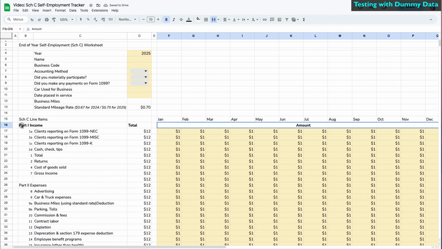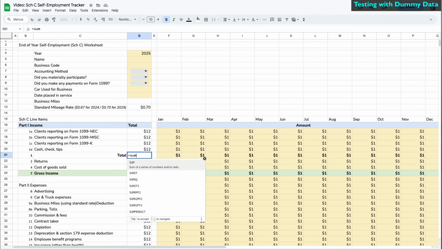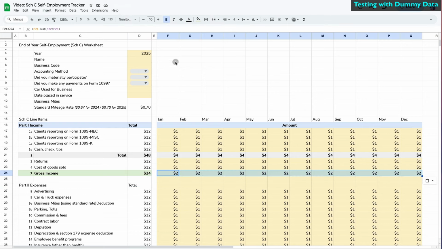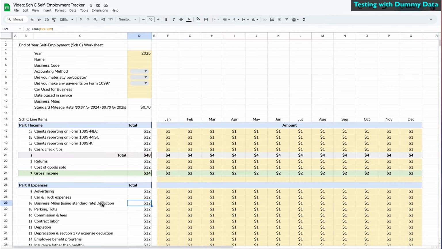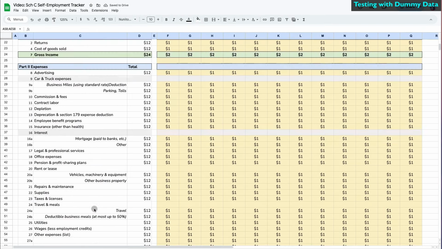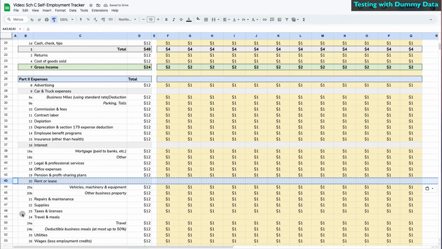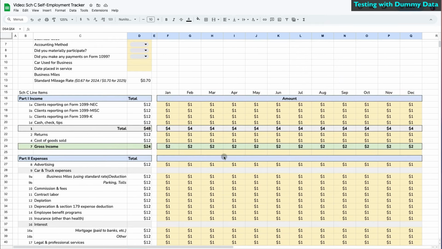Once that's done, I will remove the dummy data from the title rows. Then I will merge some title cells across the monthly columns to keep the layout clean. I will also use accent colors to highlight totals, making them stand out. Finally, to prevent accidental edits, I will add borders around important calculation cells to identify them quickly.